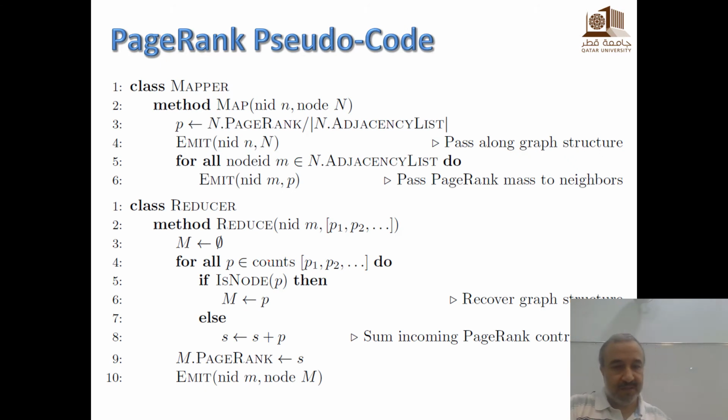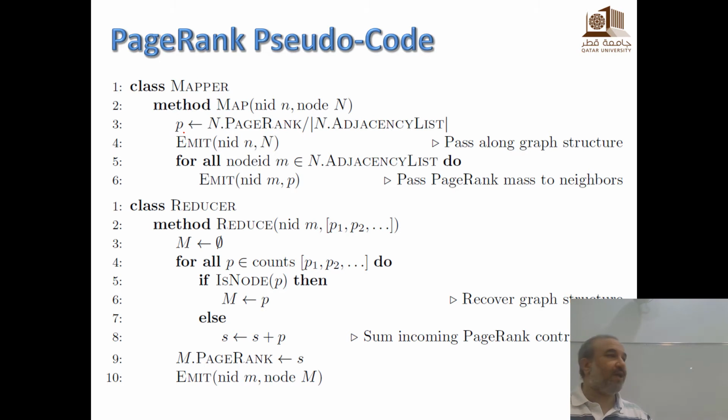So look at this and tell me where is the difference between this and what we did in BFS. So let's look at the map. Any changes in the map? Yeah, so that's the contribution.